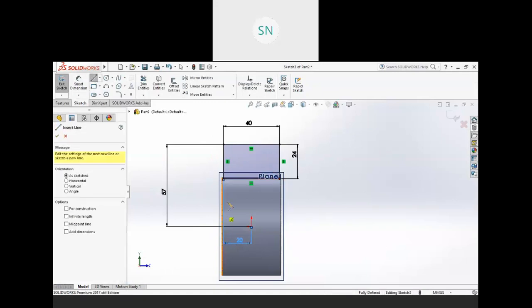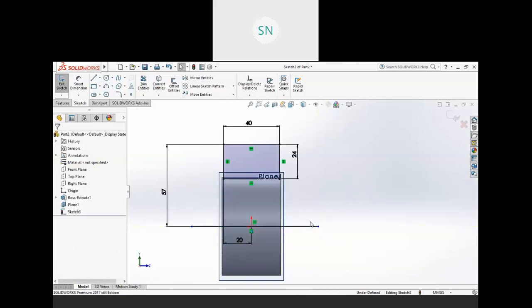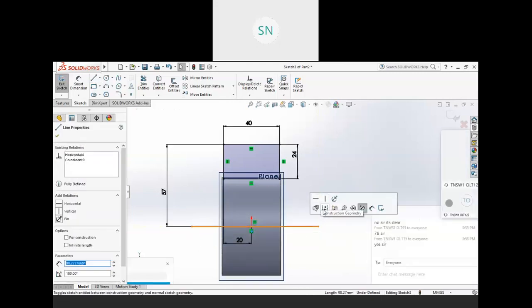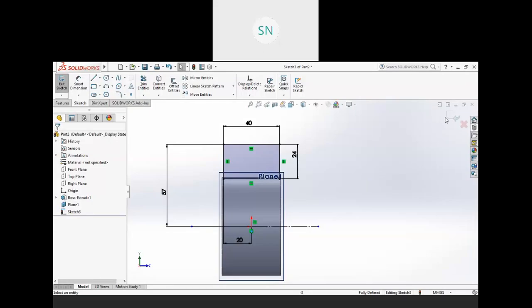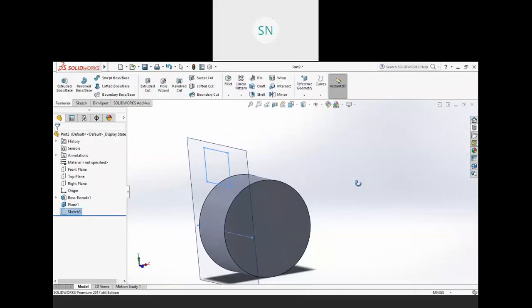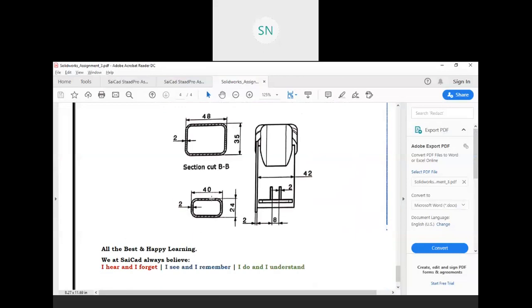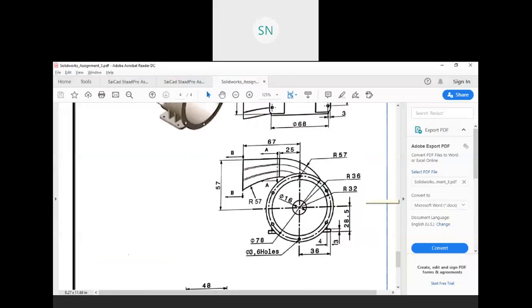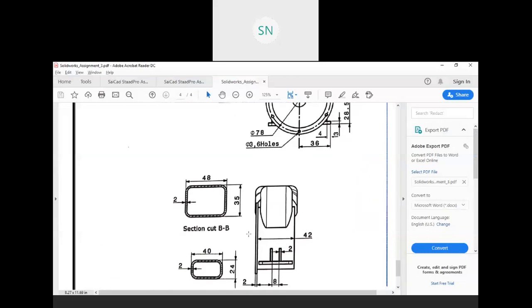And a center line over here, because the radius is also 57. So the center of the revolution will be here. Finish it. Actually, we missed to add these fillets. What are the values of the fillet? Do you find the value of these fillets?